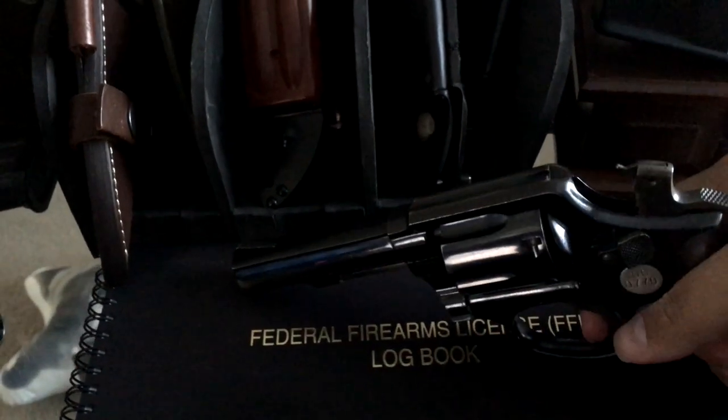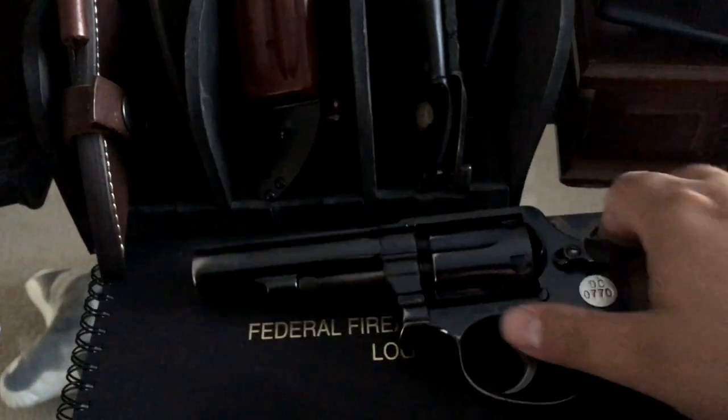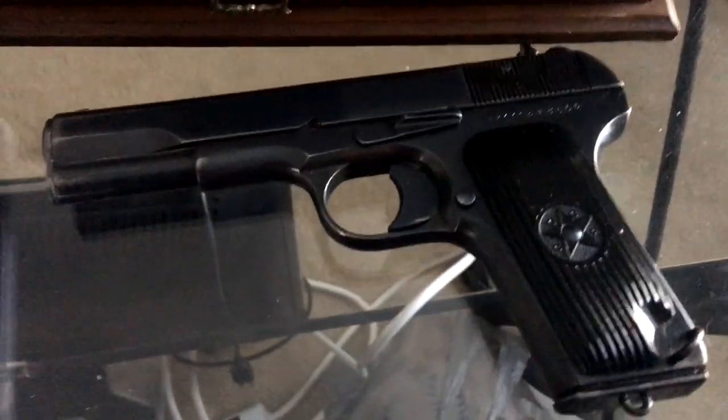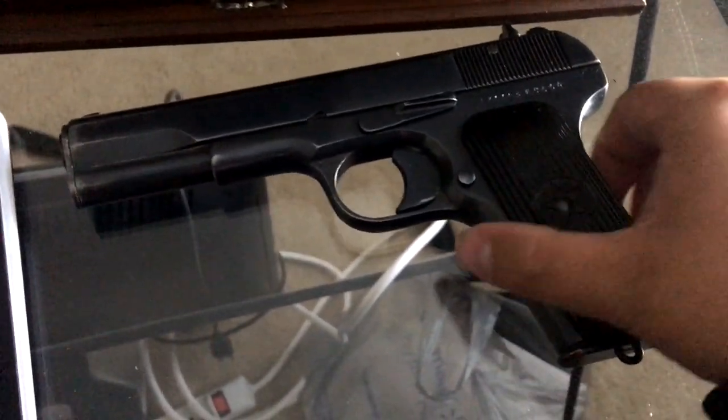I think I shot a 1917 Smith & Wesson, and that's what made me want to get a revolver. And I definitely want more. This will be my last. And then there's this. This is my TT33 Tokarev.